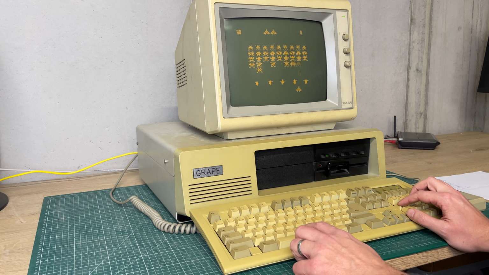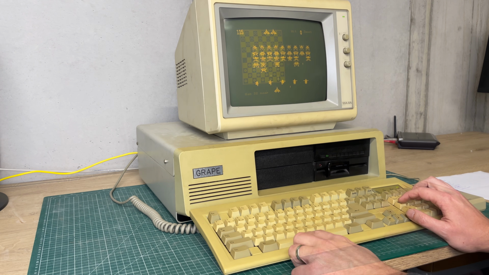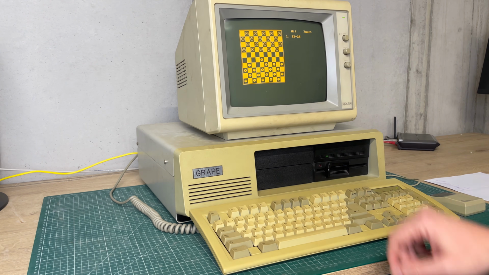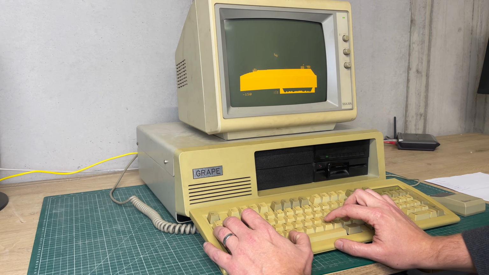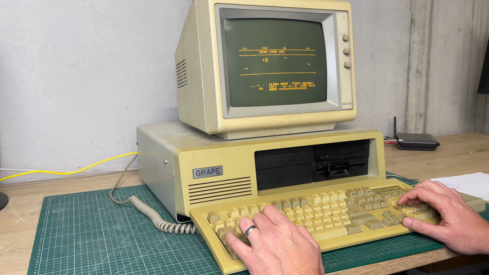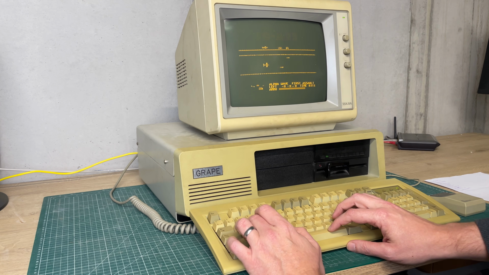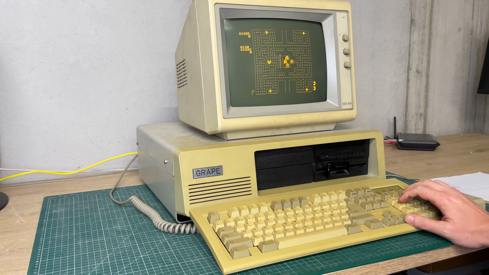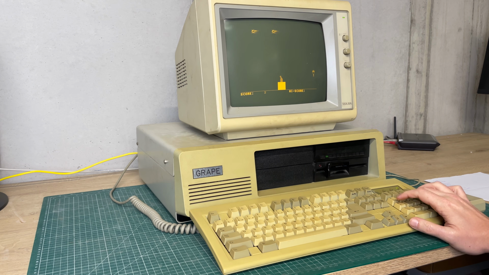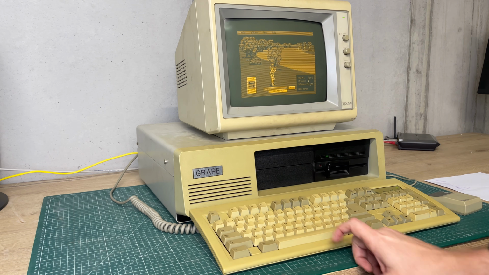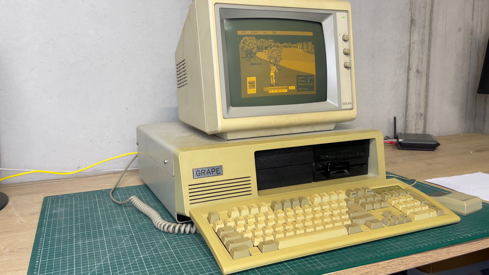And there are a lot of games here, so we're going to be going over all of them, and we're going to go over the fact that, given the limited hardware of this machine, the 10 megahertz CPU, the monochrome monitor, the limited graphics card, I thought it would be nice to see what the capabilities were with this machine and what type of games people were playing back in the day. So take a seat, relax, and enjoy some mid-80s MS-DOS gameplay.